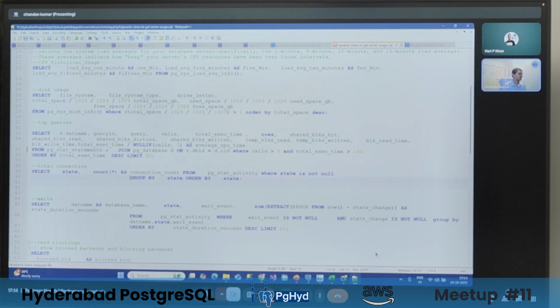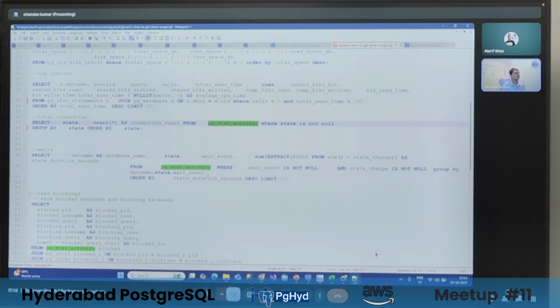I'll be a little fast in covering all this, because if we go through it, it will take a lot of time. I'm just saying these are system inbuilt functions, and we can get the input of all these statistics from these functions. Similarly, to get the connection count at that particular time, we have the activity function, and to get the wait related details, we'll use the same function, and we'll get all the waiting event names along with their duration, like how much it was waiting for a particular category.